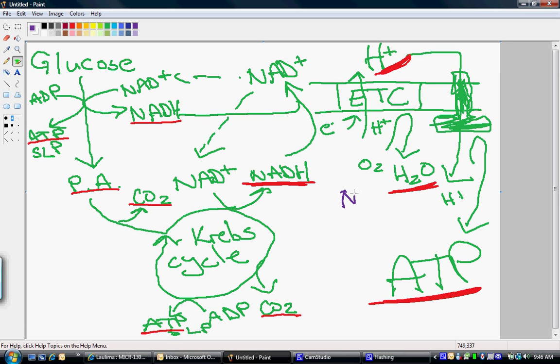So it could be something like nitrate that gets reduced—so we call that nitrate reduction. It gets reduced, gains that electron, becomes nitrite. Or something like sulfate, which gets reduced to sulfide. But the basic thing is the exact same process: uses glycolysis, uses the Krebs cycle, uses the electron transport chain. It just has a different final electron acceptor. So that's aerobic respiration and anaerobic respiration.